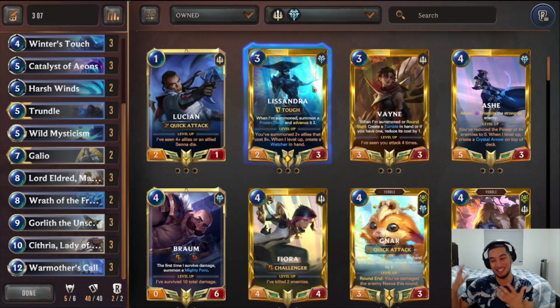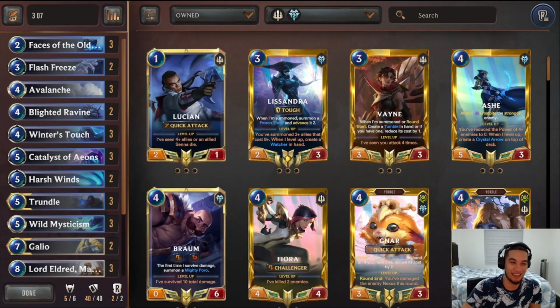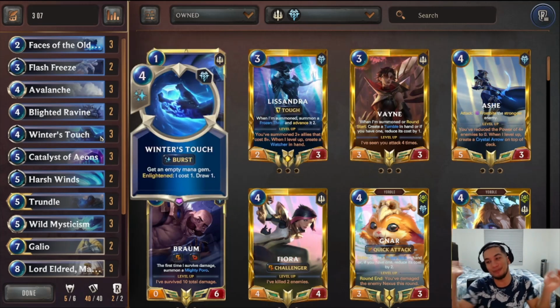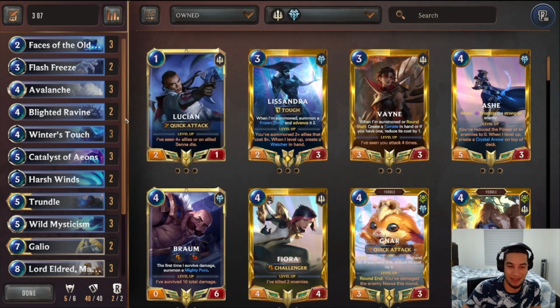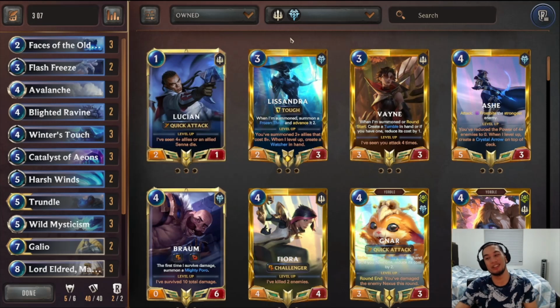Regardless though, as you see in the games today, this deck is a blast to play. And the fact that I can just manually ramp and just play my Warmother Skull makes it even better. This Winter's Touch is actually super, super clutch. But anyways, let's jump right ahead to the games.